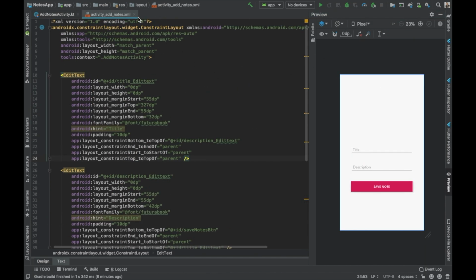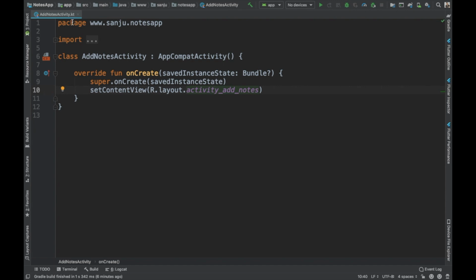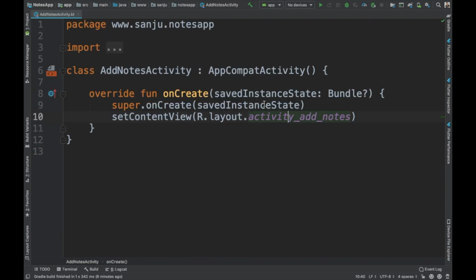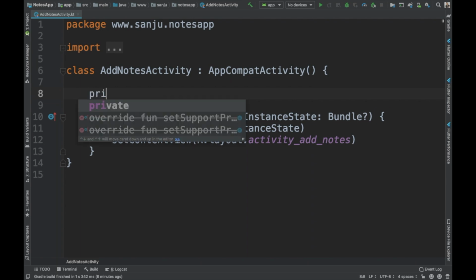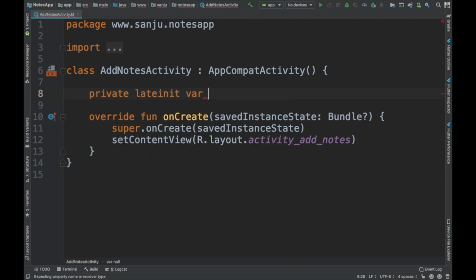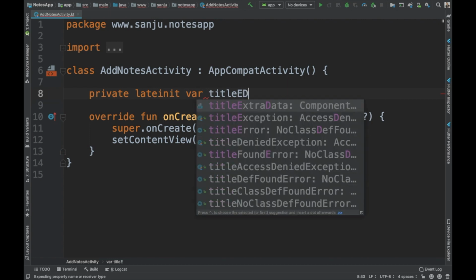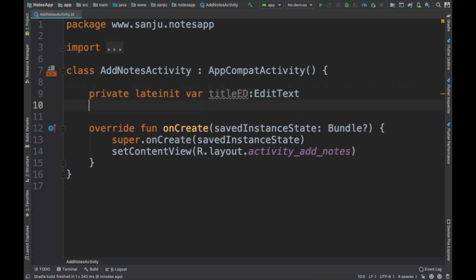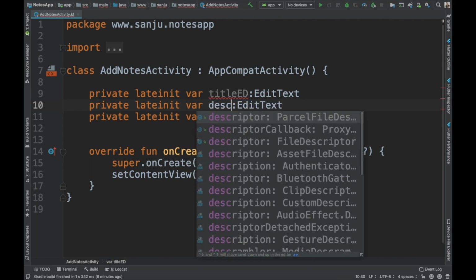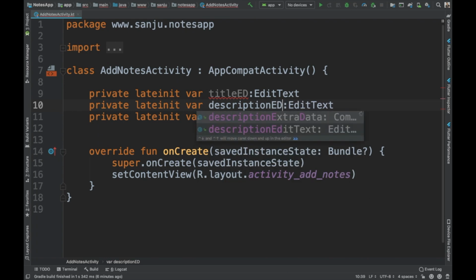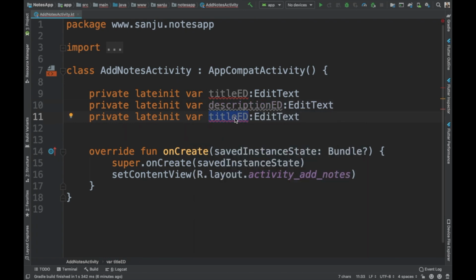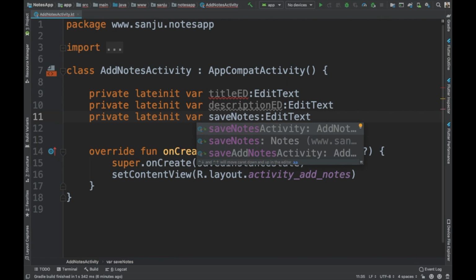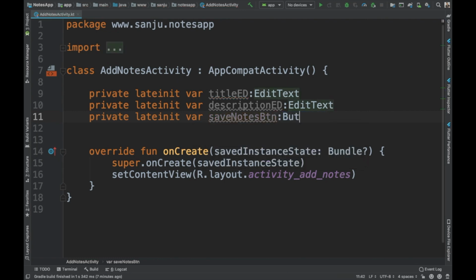Okay, now let's close this, go to add notes.kotlin. Now we're gonna initialize here private let init title edit text will be edit text. So I'm going to copy this, description ed and save notes button will be button.